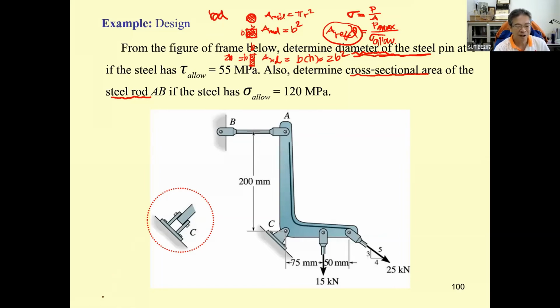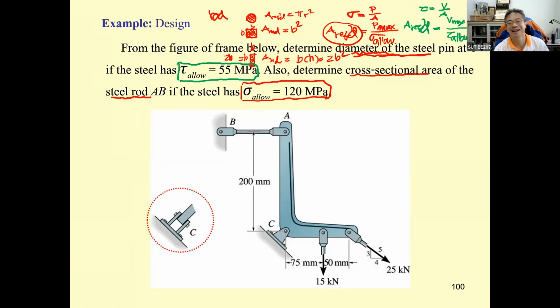Now, by doing this for the shear also, we have tau equal to shear divided by A. So this is the area that's used to take care of the shear stress. That is going to be shear maximum divided by tau allowable. In the same way, for sigma allowable or tau allowable, if the problem already specifies it, you don't need to divide it by a factor of safety.